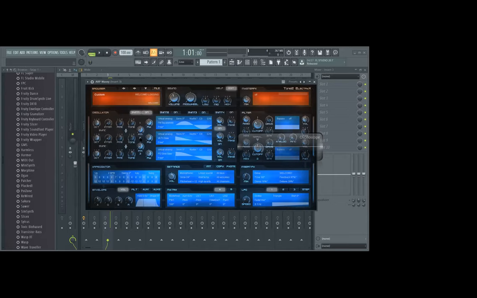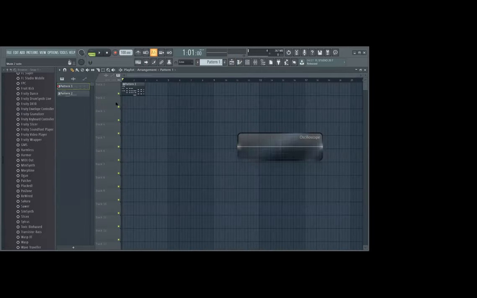Like, let's say there's a singer. There's no way you could generate a singer's voice on a computer perfectly, really. So you still want to record the singer. You would record them with a microphone, and then you'd bring that recording into here, and you could just put it on top. It's just audio. You just put it on top the same way you would the rest of these other sounds.